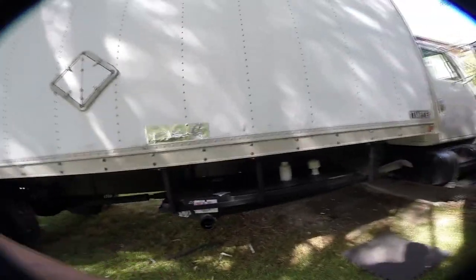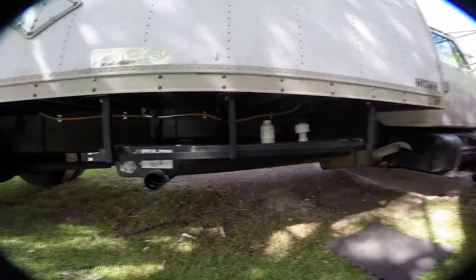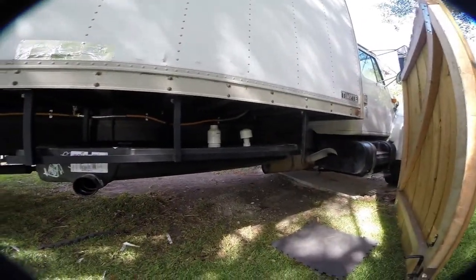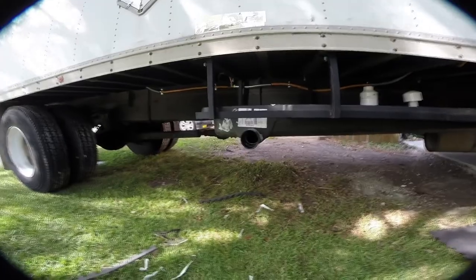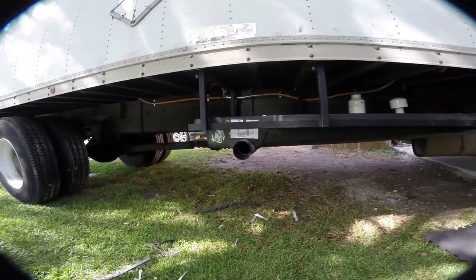So here's our mounted tank. I still gotta pull everything tight, but you can see I gave myself just enough room to basically route all of the plumbing underneath here. And this sits a little low and it's right in the middle, which is really not ideal because it's basically cutting down on my breakover angle.